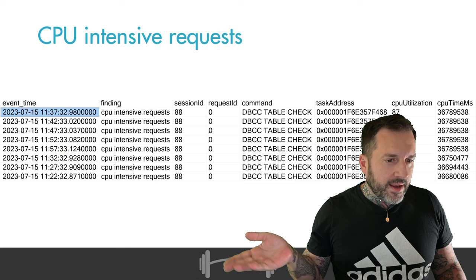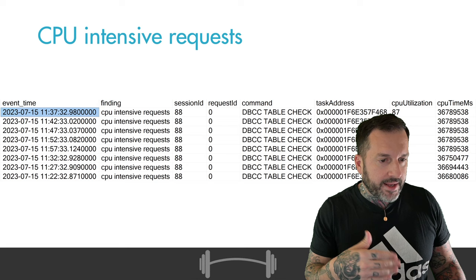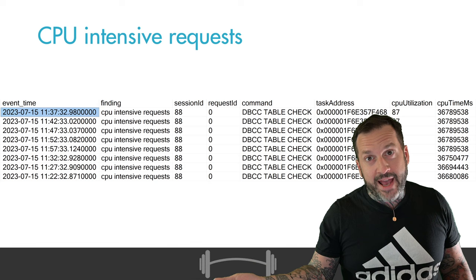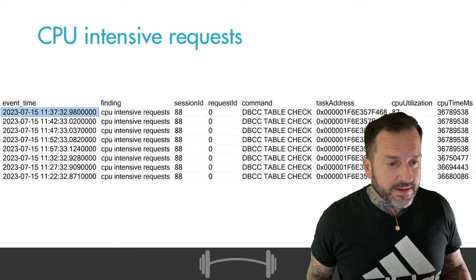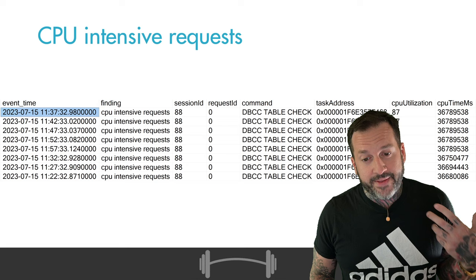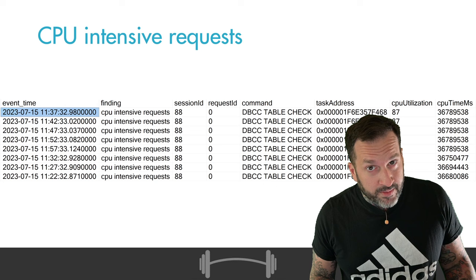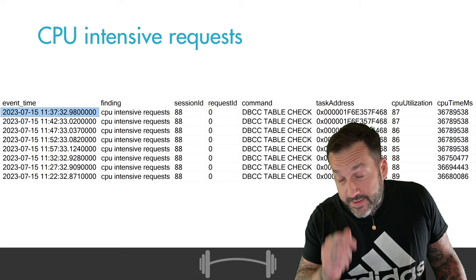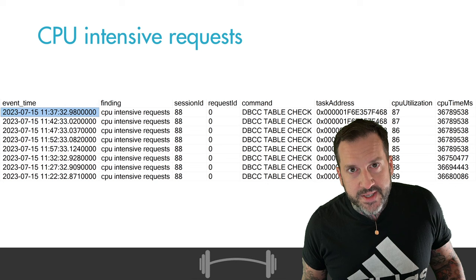And this task address column only exists in a couple DMVs in SQL Server that are ephemeral. So data doesn't hang out in there waiting for you to figure out a task address where you can just join this to that and get some information from it. I don't get that. So all I get is this task address. I'm including the task address column, and beyond that, this section in the stored procedure for now. I don't know if it's always going to stick around in there, though, because quite frankly, I find it kind of useless. And in fact, the temp table that this data gets inserted into for XML processing is even called useless.